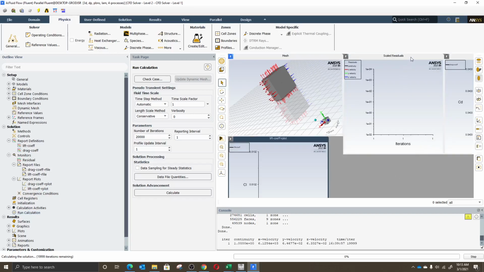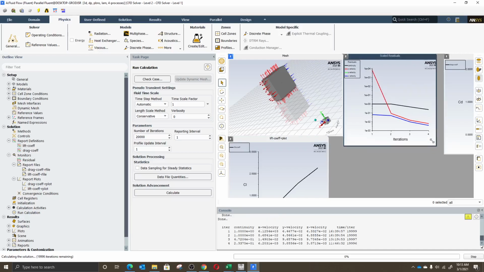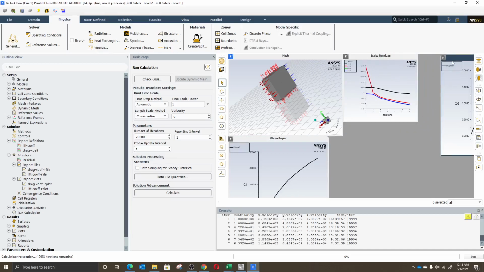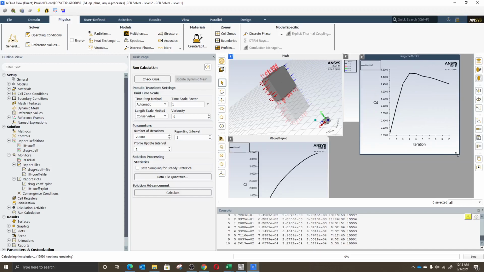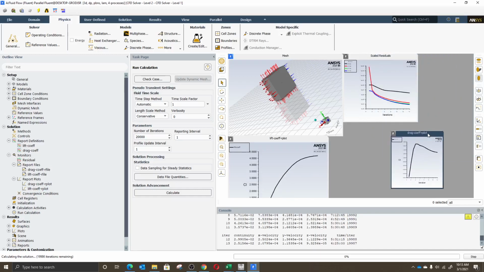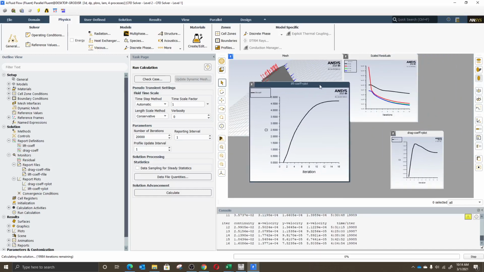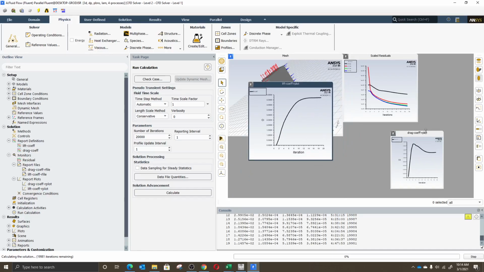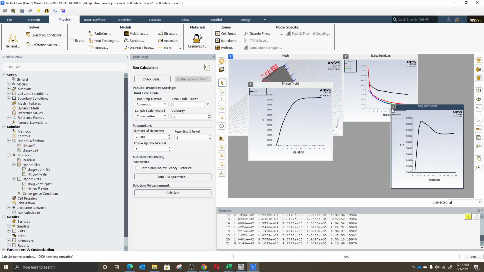This is your residual. See? This is the evolution of lift and drag with respect to each iteration.